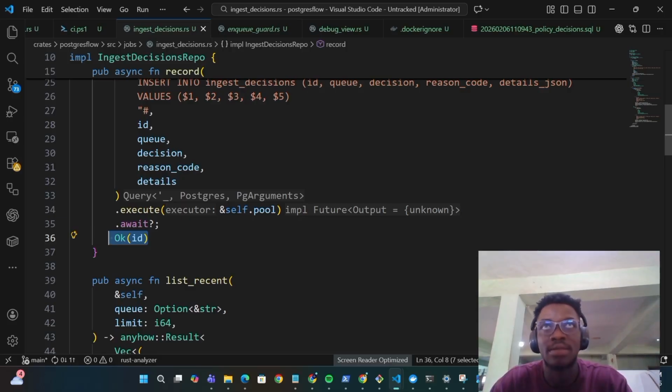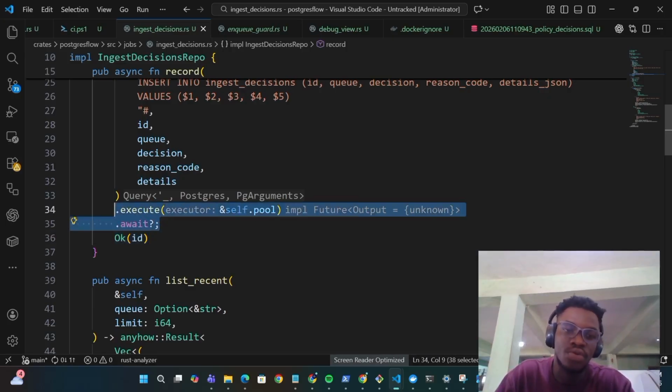That's why returning this ID is important for us. If everything goes through fine, good; if there is an error somewhere, then return the error message.